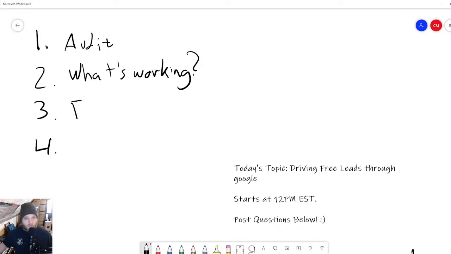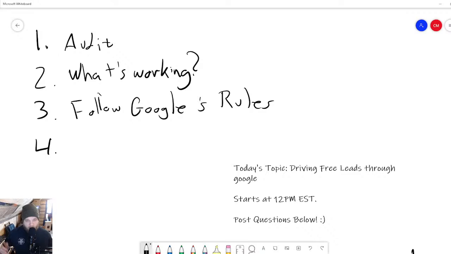Finally, we're going to talk about how to follow Google's rules. That'll be the third part, where I'll show you, now that you have some ideas for what you're going to do, you know what's working and what's not, some simple tricks you can do to start following more of Google's rules today, right? More of their best practices for excellent websites, and how that will drive you business like next week. Google loves to see it when you're using their platform, and I'm going to show you some easy ways to get them to look nicely upon you sooner rather than later.